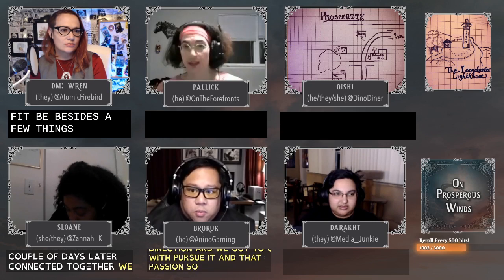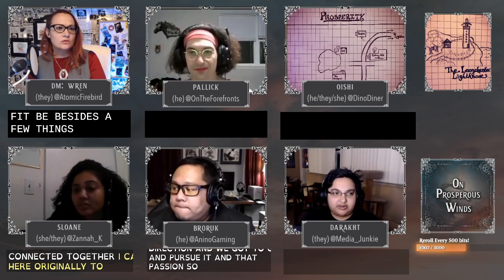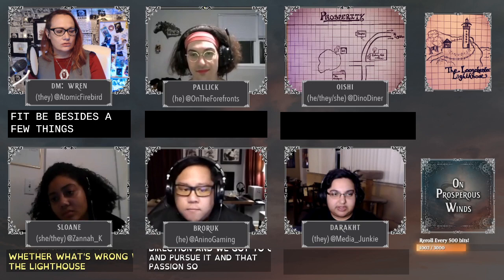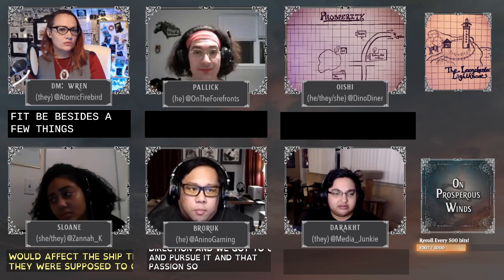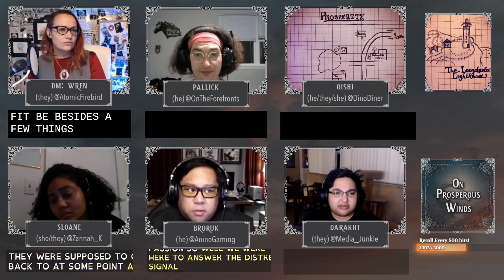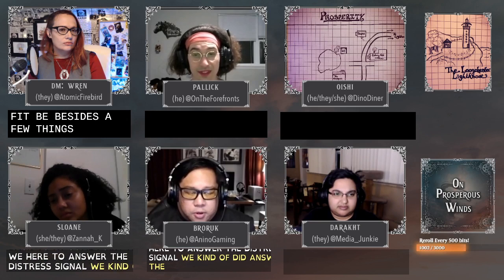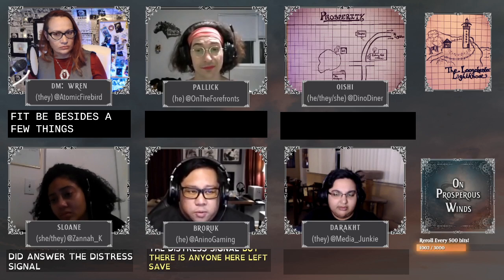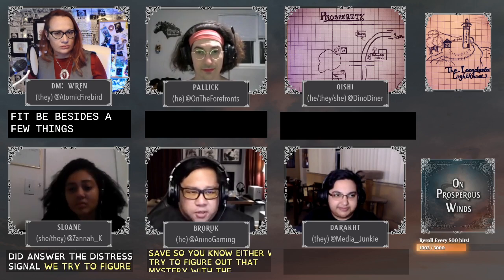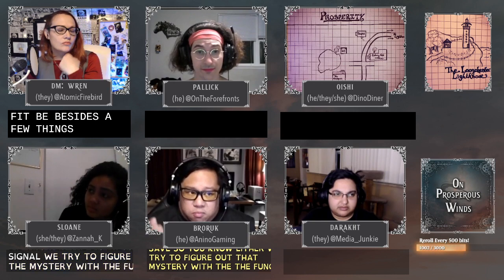Well, we came here originally to see what's wrong with the lighthouse, because that would affect the ship that we were supposed to go back to at some point. Well, here to answer the distress signal. And we kind of did answer the distress signal, but there isn't anyone here left to save. So either we try to figure out that mystery with the fungus-infected people, or we try to figure out where the abandoned town is, or we hunt these weird creatures.